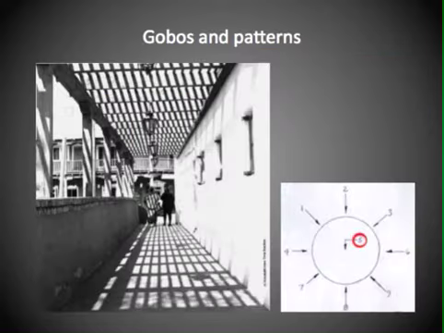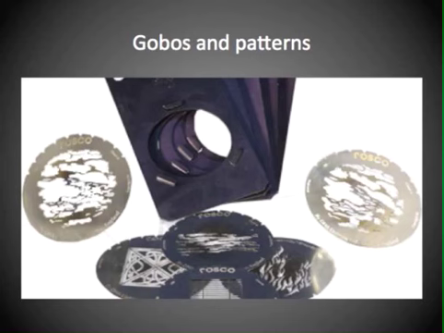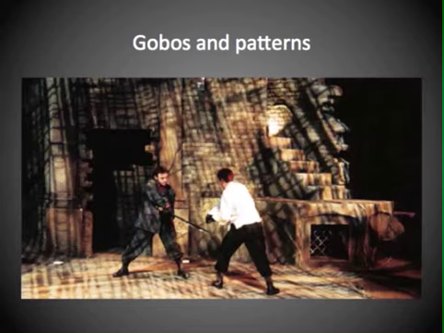I can also use gobos and patterns, trying to recreate what I'll see here in this picture and create some kind of a grid or a pattern on stage, which will add some kind of texture. A gobo, or a pattern, is a piece of metal that has been cut out in certain shapes and inserted into this holder and placed in front of the lights. The result of a gobo on stage will basically be this one, very similar to our previous picture. Some kind of a grid work, it provides texture on stage. This will be the end of our lesson.